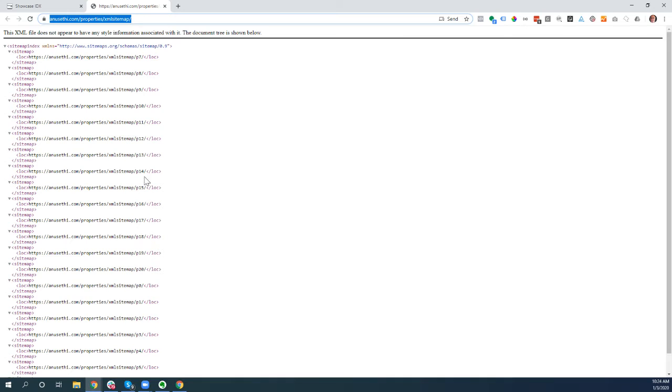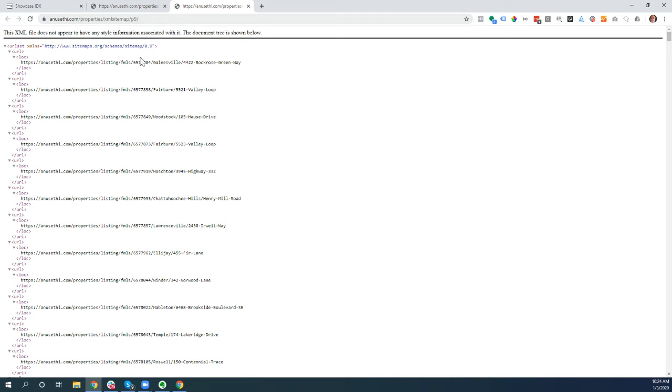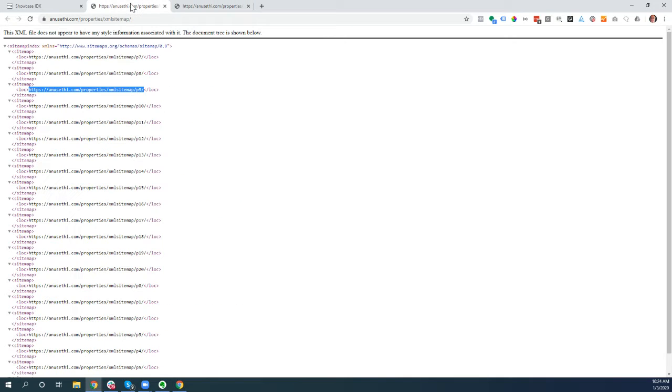This sitemap contains all the properties that are in this IDX, in this MLS. In this case, it's Georgia's FMLS. And we just take a look at these. These are not going to win any design awards, that's for sure, but they're not supposed to. Our goal here is just to feed them all into Google and get Google knowing about as many of our properties as possible. So with that said, we have the URL, which we want to submit to Google.